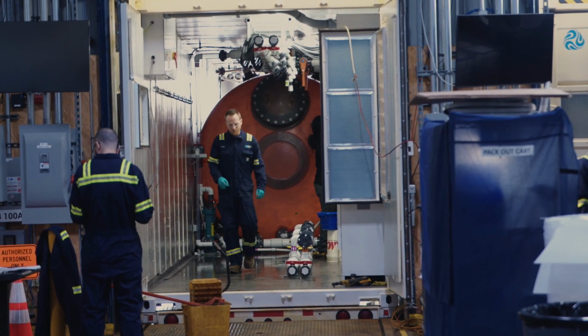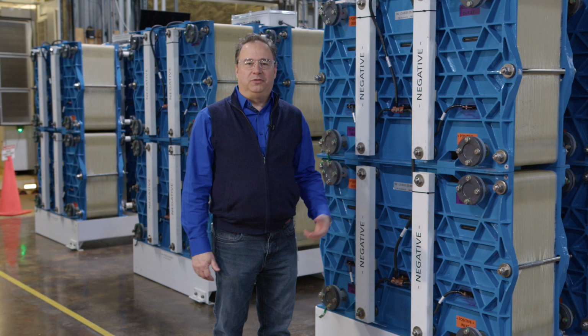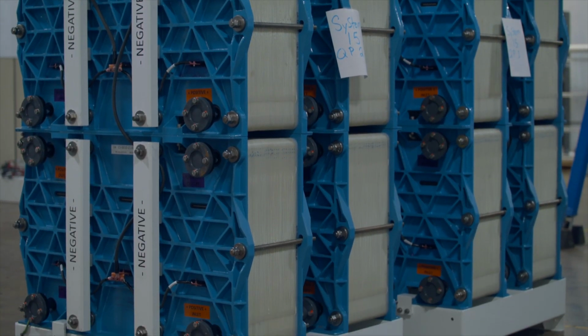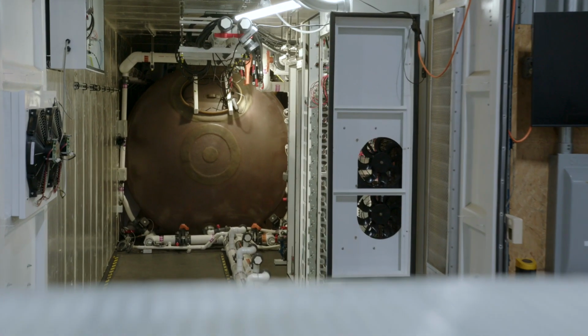So once all the plumbing and the power electronics are installed, this is where the magic happens. Here we take what we call a quad pod, which is 4 battery modules that we wire up and finish up the plumbing and put them together onto one pod, thus the quad pod. We take 3 of those quad pods and then load them into our energy warehouse, and that's how we get our 75 kW of energy storage.